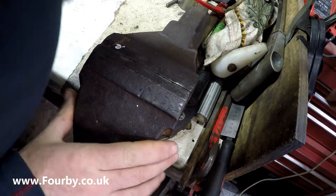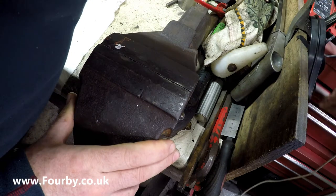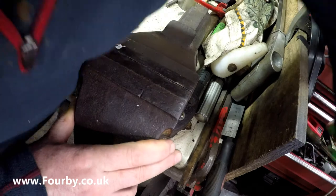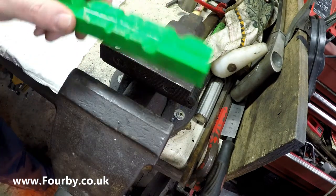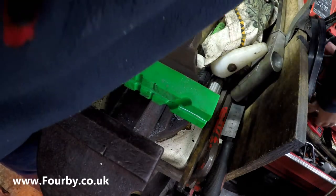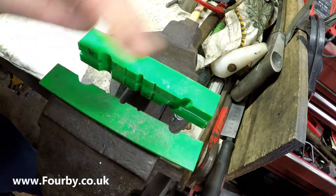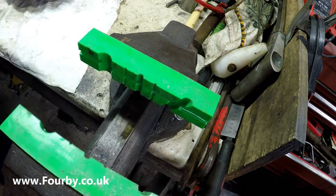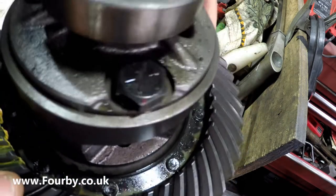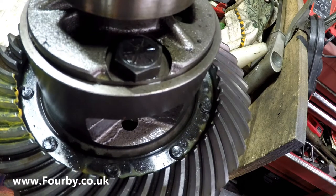So I'm going to set up some soft jaws in my vise, and we'll throw this in and start to strip down the bearing from it. If I find my soft jaws, there's one of them, and there's the other one. Right, so we'll chuck this diff carrier in the vise, tighten it up, and then we're going to pull these bearings.